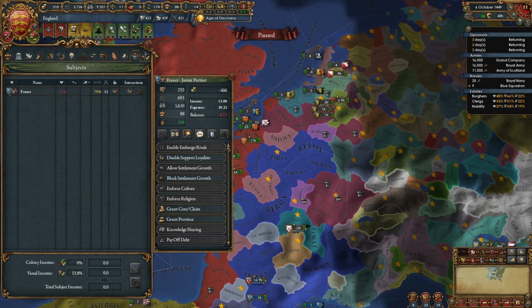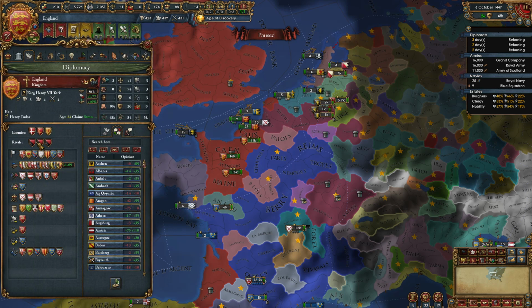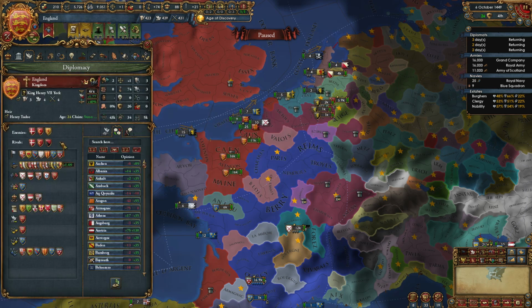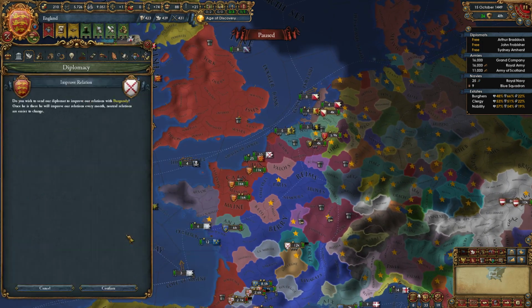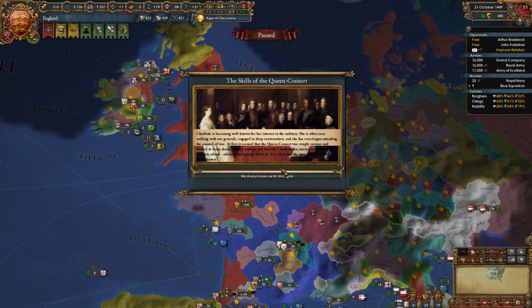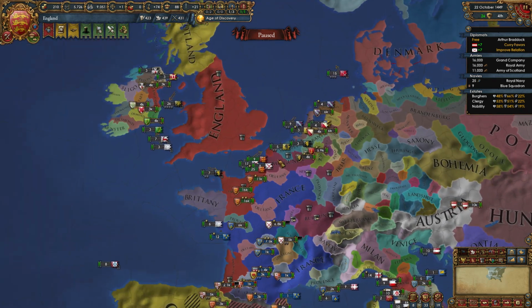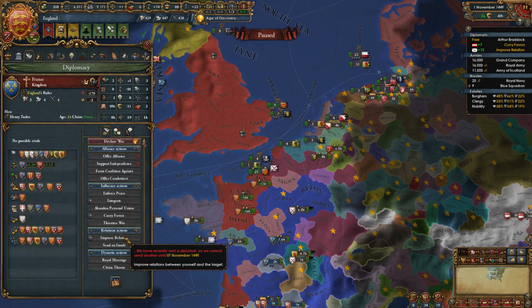What we'll do is enable support loyalists. Leave that for now. We'll set our rivals as Denmark, Ottomans, and that should be fine for now. We can try and keep this alliance, but I think they're going to end up breaking with us eventually, so what we'll do is we'll curry favours with Austria and we'll improve relations with France.